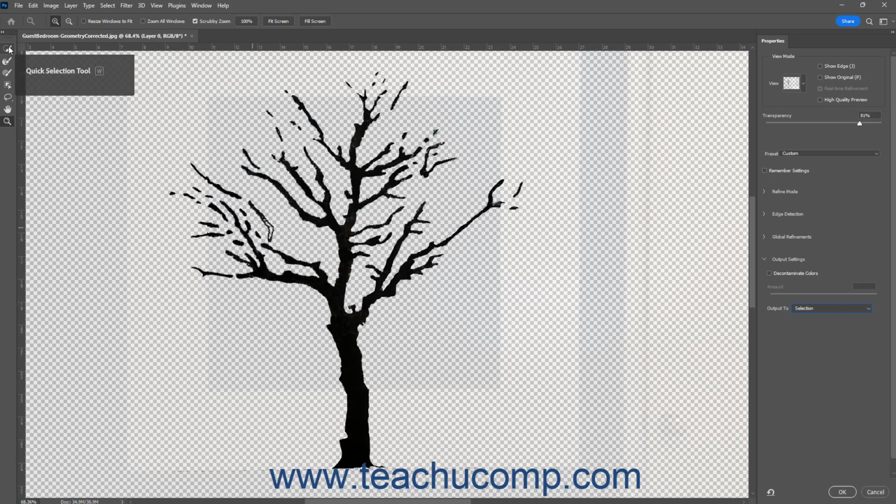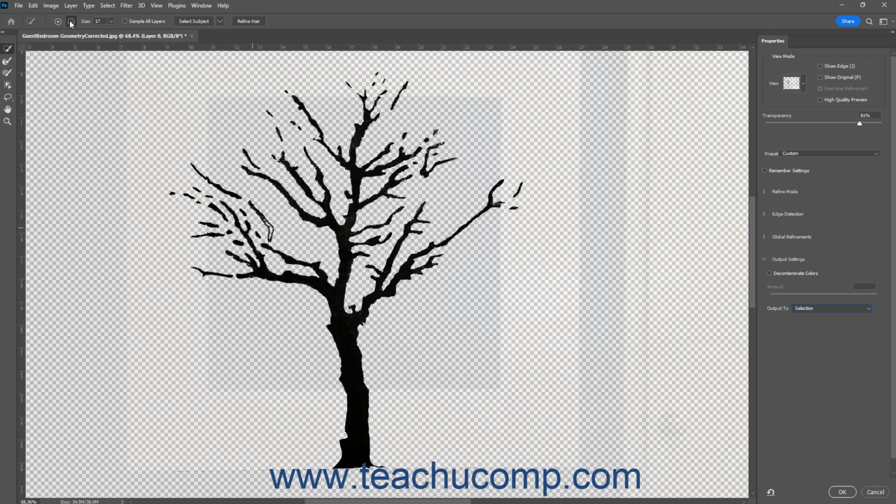To use the Quick Selection tool in the Select and Mask workspace in Photoshop, click it to select it in the Tools panel. This version of the tool works the same way as the normal Quick Selection tool as discussed in a previous lesson, but has far fewer options in the Options bar control panel. To create or add to a selection, click the Add to Selection button in the Options bar control panel. To remove from a selection, click the Remove from Selection button in the Options bar control panel.